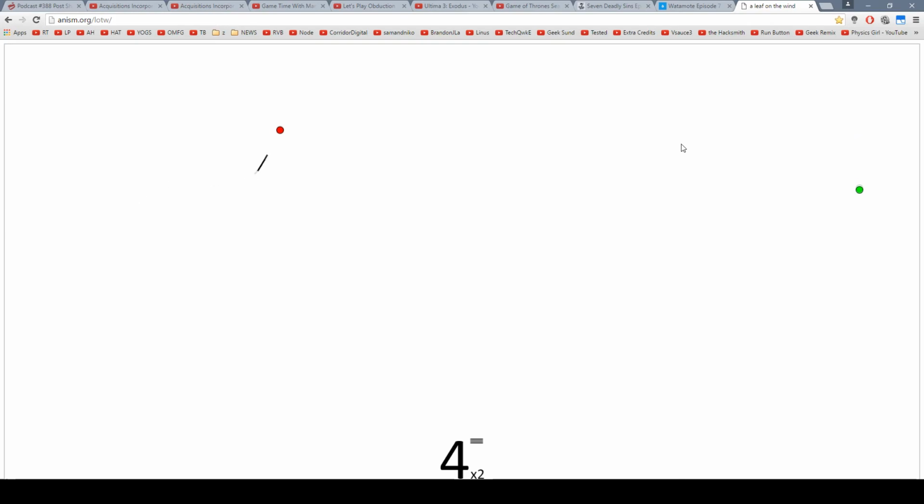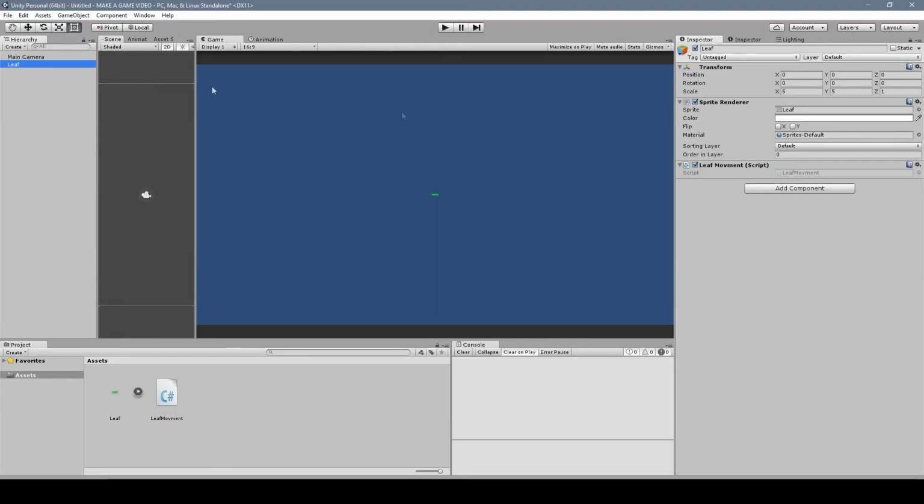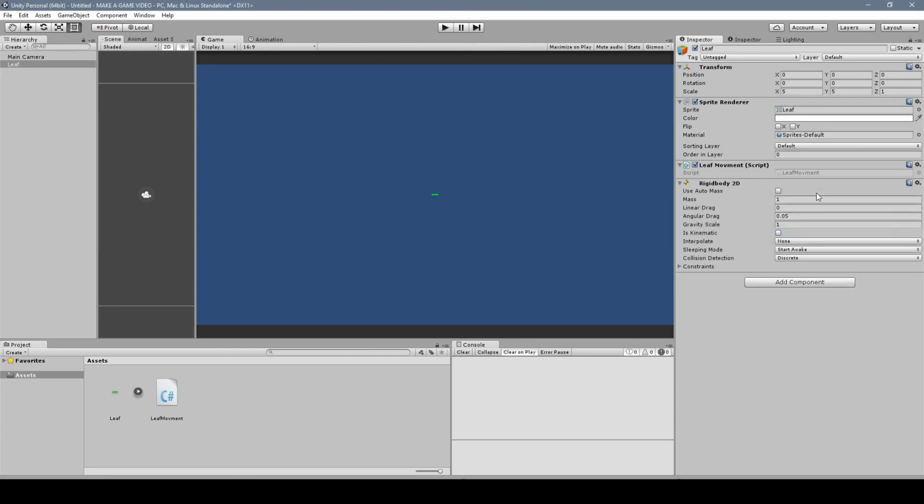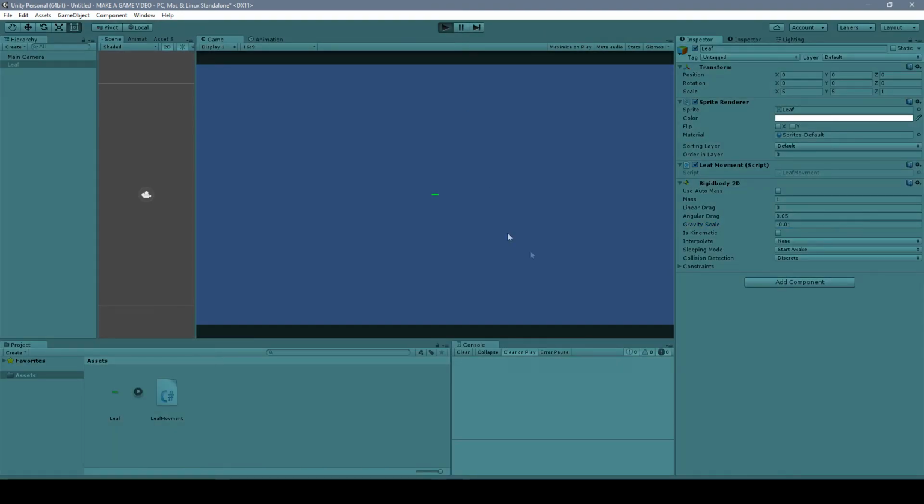Wow. Red's bad. I'm not going to create the dots for now. I just kind of want to make this work here. Okay, so let's make that happen. Rigid body 2D. All we have to do is add a rigid body 2D and we'll affect the gravity by negative 0.01. This will make it float up a little bit. You can barely see, but it's floating up.